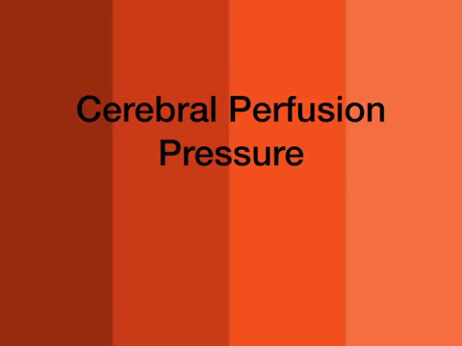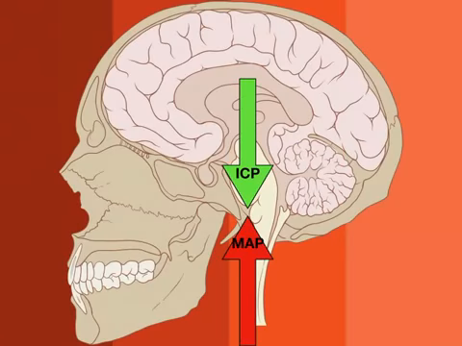Little overview on cerebral perfusion pressure and what happens when we have bleeding into the brain. We know that inside a fixed volume, we have a certain amount of pressure. So if we look inside our skull, most of what is in there is our brain. It's also cerebral spinal fluid. And all this put together creates a pressure that we call the intracranial pressure, or ICP.